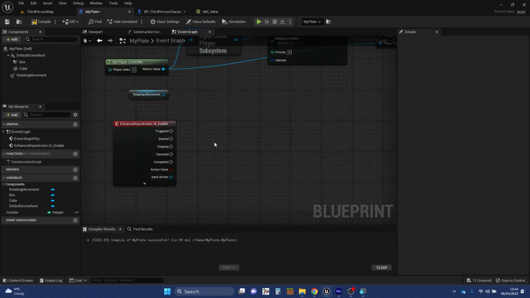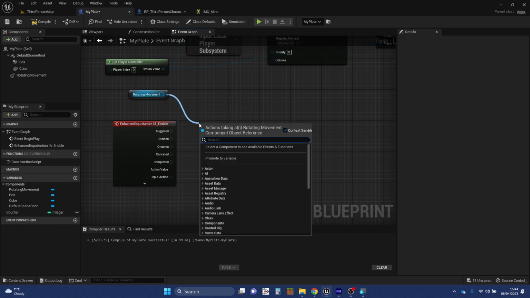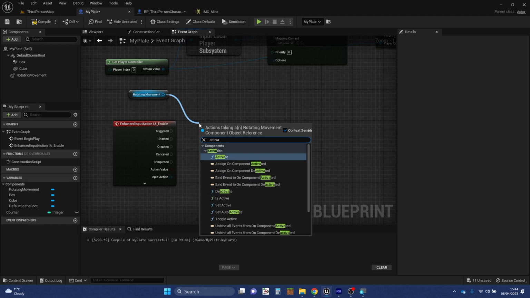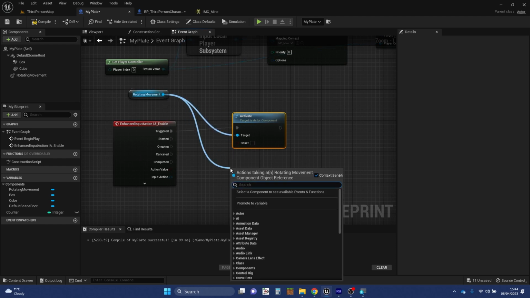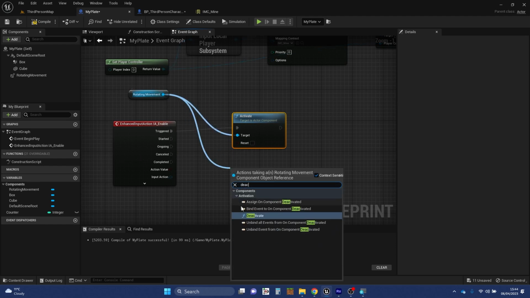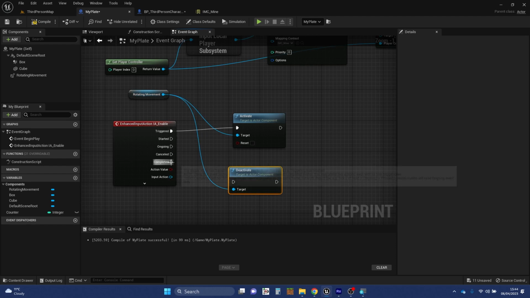So there was a quick pause there while I checked it out. In fact, enable's wrong. Activate is the word that I want. This just underlines the ongoing thing, which is one of the biggest problems with Blueprint, visual scripting and Blueprint, is finding the right node. So I want activate, and in fact that enable I had was something different. So I have no idea what it would have done. And I think it would be deactivate. There we go. Deactivate. We'll do that from triggered and from completed.